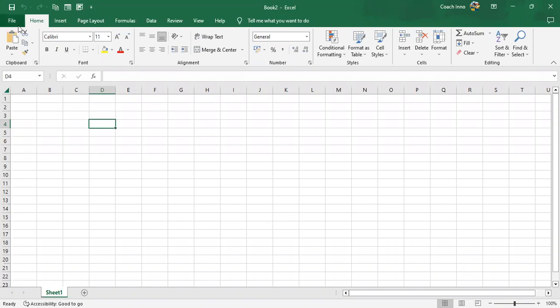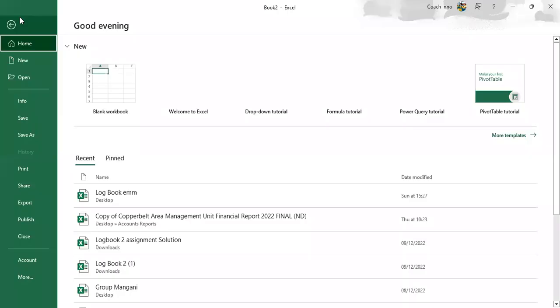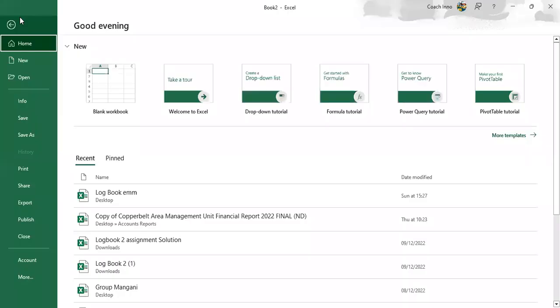So what you do is you go to File. On the top left corner there's the word File. I don't know if you're able to see it. Just click on File there. When you click on File, what comes up is New, on top. Welcome and all those things that have come there, you've seen them. Then there, I'm using Excel 2019.